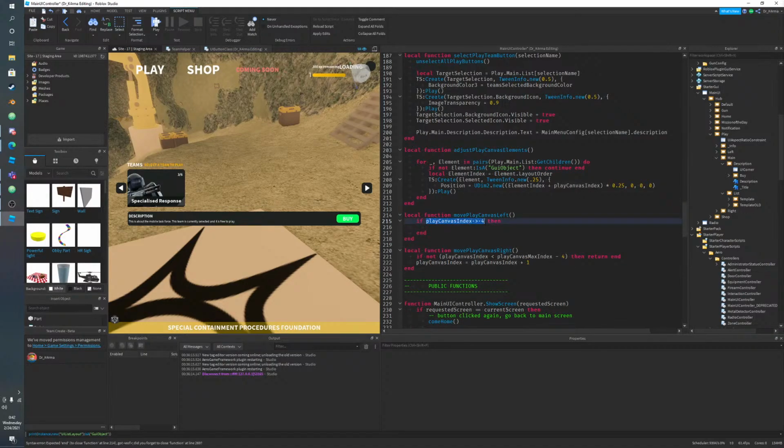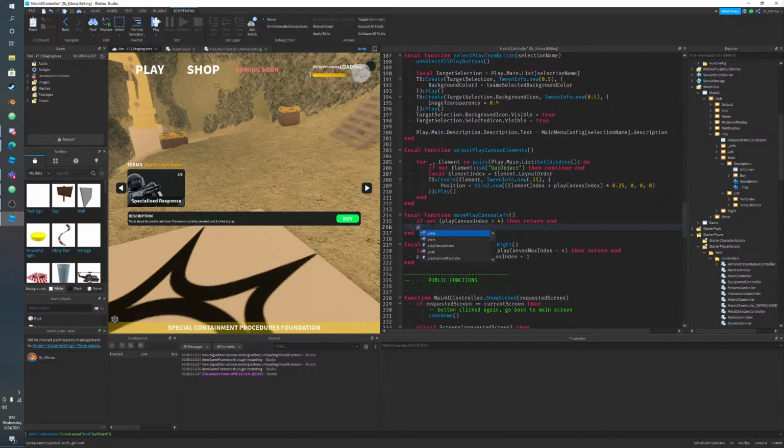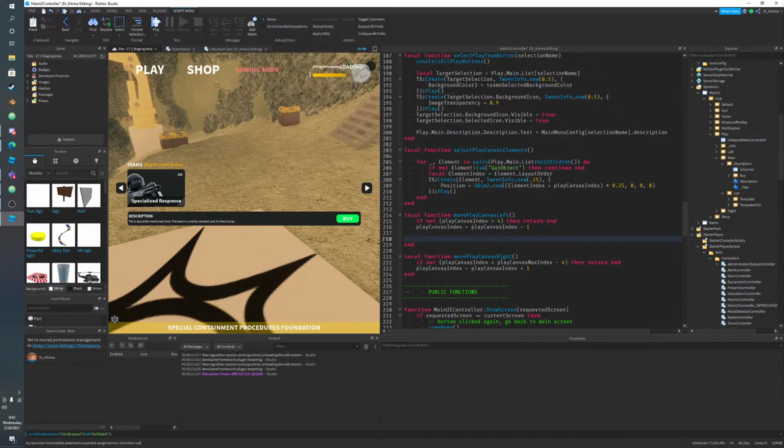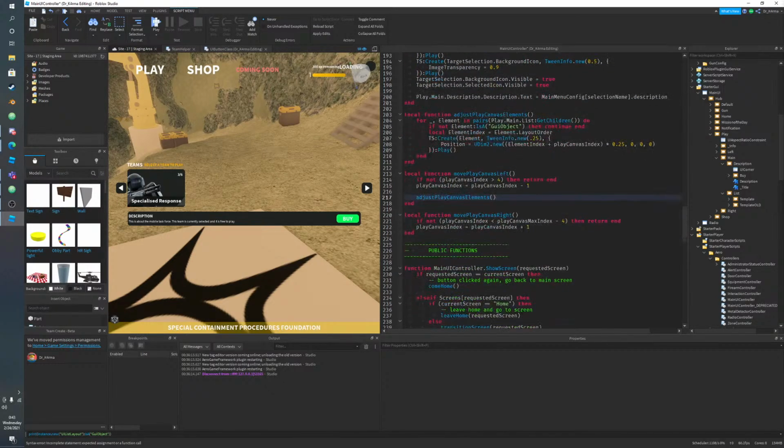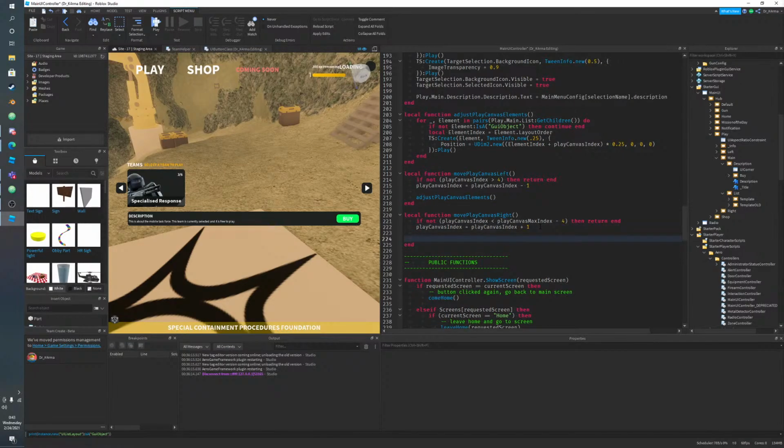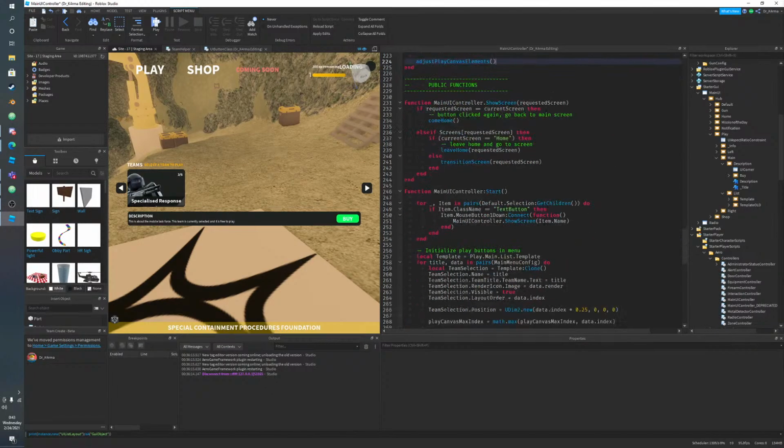But once again, wrap it, invert it, and then return. Like so. Because play canvas index minus 1. And then I think all we do is just adjust canvas elements. And same thing here, adjust canvas elements.